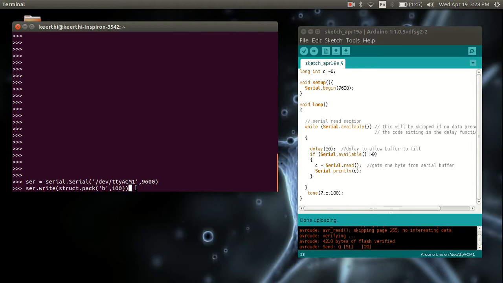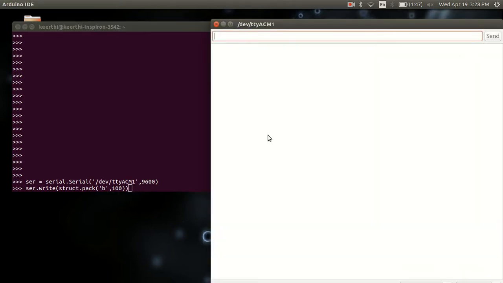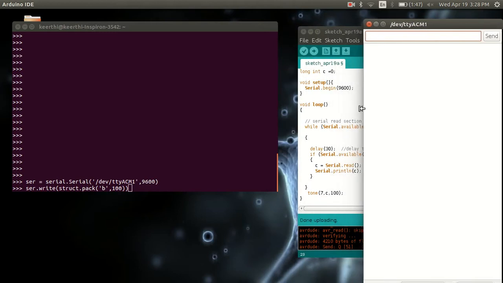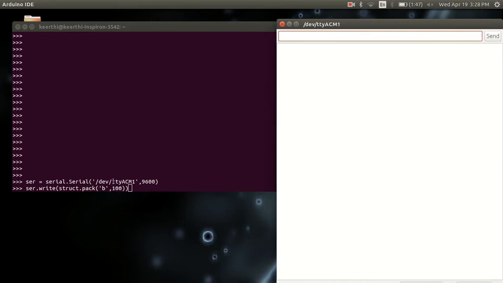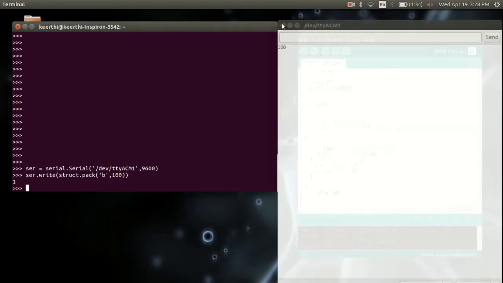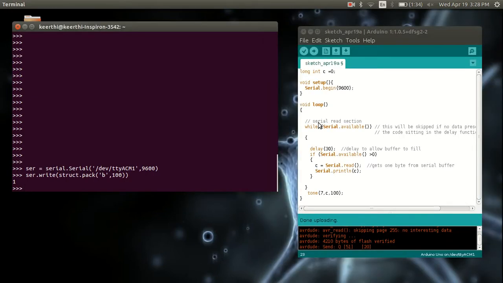as a binary. Now before we get into the audio part of it, I want you to see what the Arduino is sending. If you send this from the computer, you can see that it immediately prints 100 on the serial monitor. So that means it has recognized that as 100. So that's the crux of it. Now let's listen to the audio.